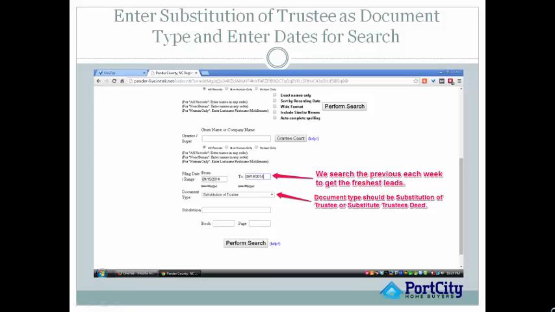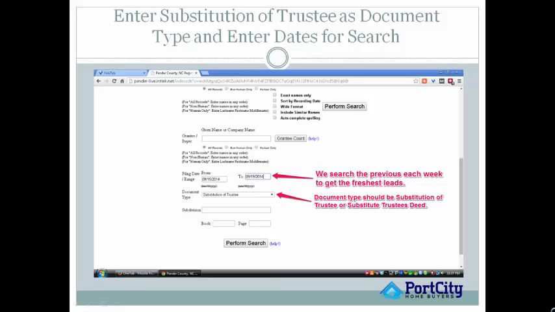So what we found works best for us is to search for the previous week, and it takes us anywhere from about an hour to 2 hours, depending on the number of filings for the previous week, to gather that information and put it together. Now initially I recommend that you go through this process a couple times yourself and then train somebody to do it for you, whether it's a VA or somebody else in your office. Hand that off to them so that you can do more important work in your business.